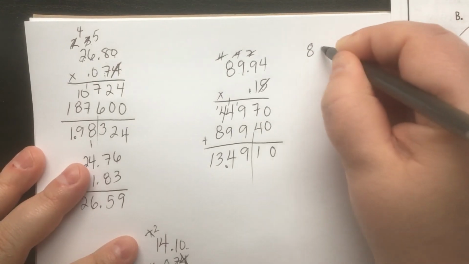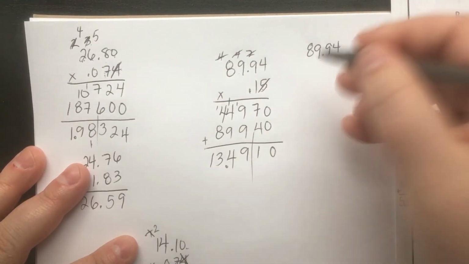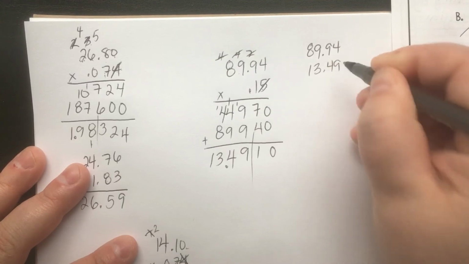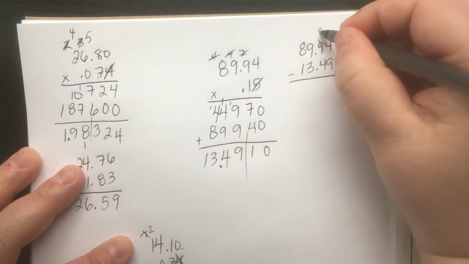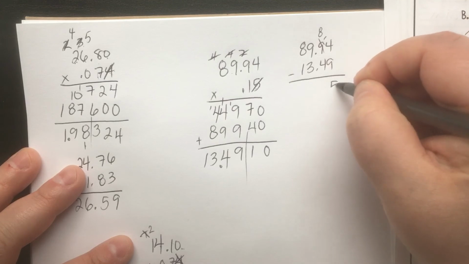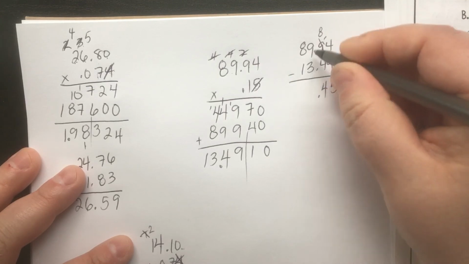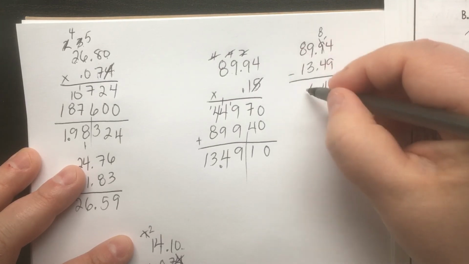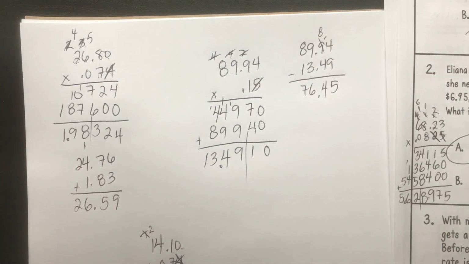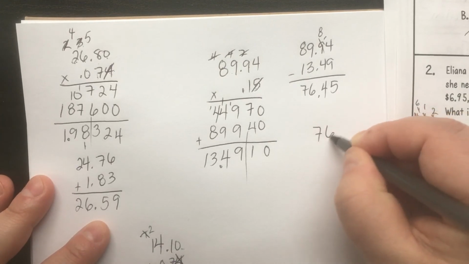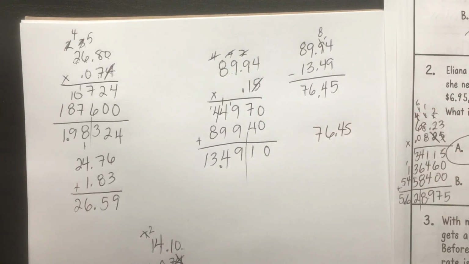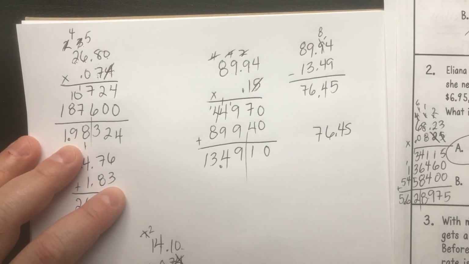So if I had $89.94 and I got 15% off, $13.49, my price is going to be 14 take away 9, 8 take away 4, 9 take away 3, and 8 take away 1. $76.45. And I know this seems like this is quite a bit. It kind of is. But let's go ahead now and calculate our sales tax, and then this problem is done. So my new price is $76.45 because I got a coupon. And I'm going to multiply that by my tax, 7.25%.